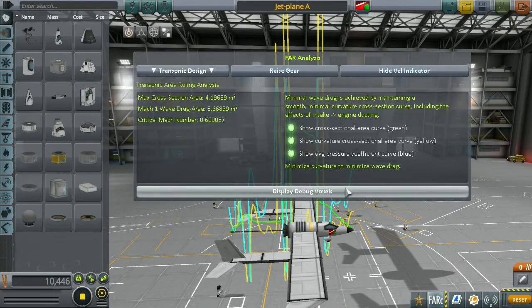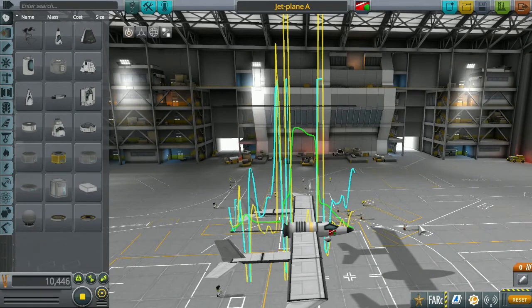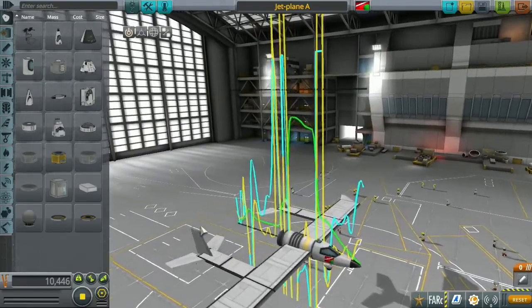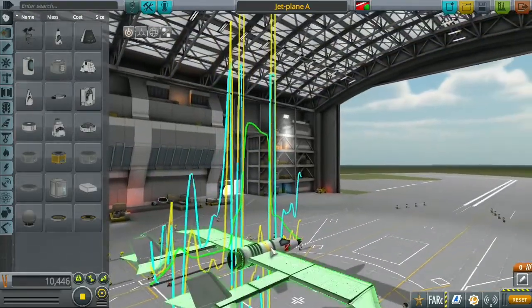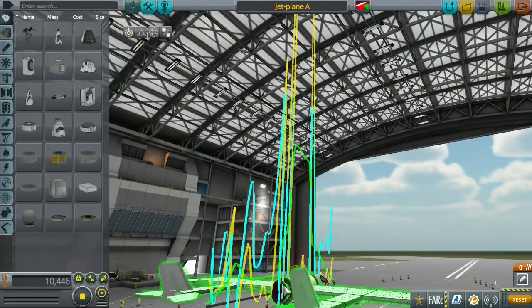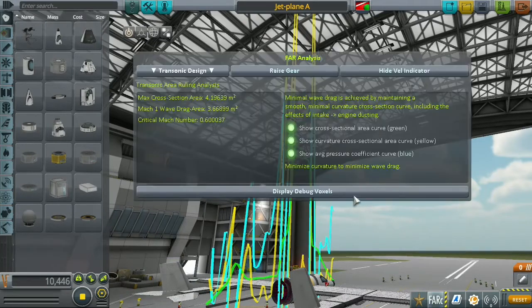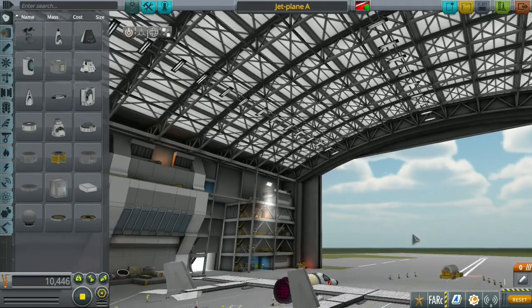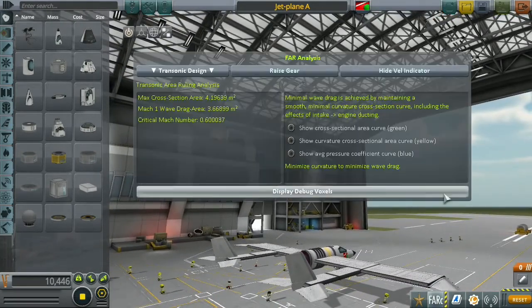I think this one is kind of an averaged out yellow one, but I'm not sure. Please do tell me if you know what it is though, and I might put it in a future video. Finally, you can debug or visualize the calculation locations, the voxels. This grid of little purple boxes, I don't know if the little purple boxes are visible in the video. Maybe I should just turn these curves off again. The boxes kind of look like purple specks sprinkled onto the aircraft.